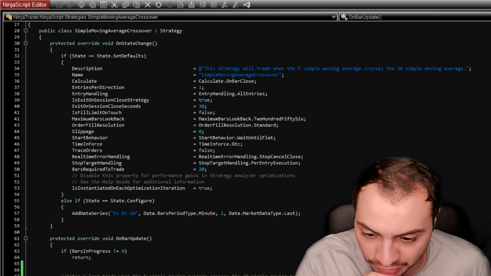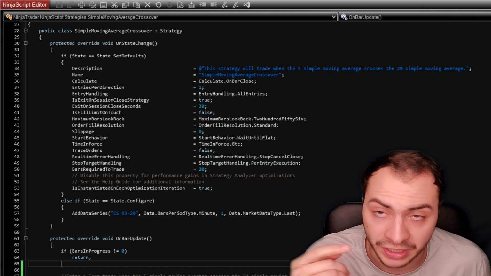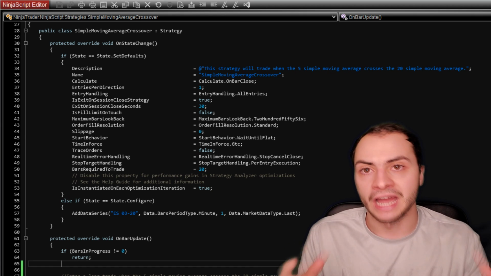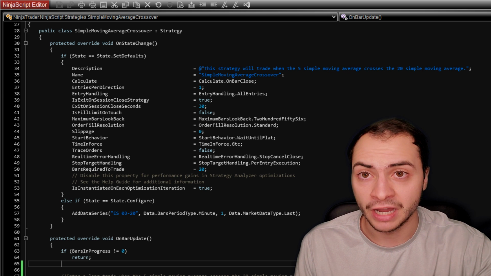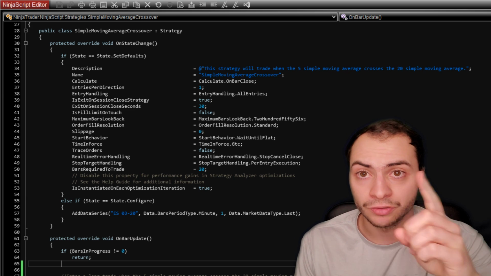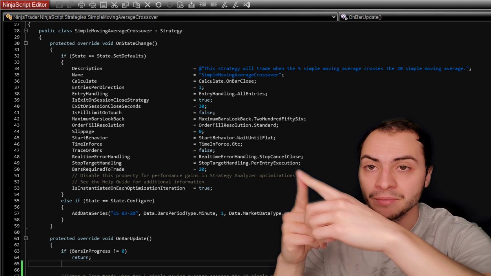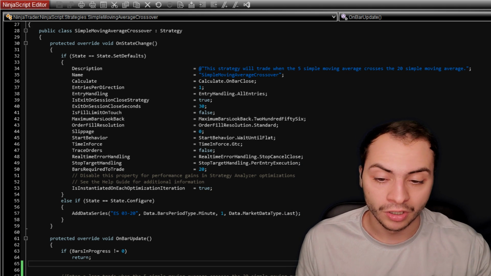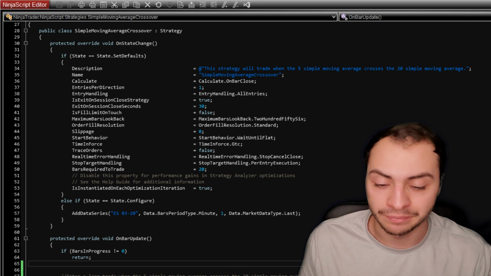Okay, series 1, we're putting the 5 SMA, and series 2 is the 20 SMA. So the simple moving average is calculated over X amount of periods. So for the SMA 5, every 5 candles, 1, 2, 3, 4, 5, it calculates the average, I believe it's the close price of each of them, and that's the SMA. So we're getting it every 5 bars and then every 20 bars and comparing them.